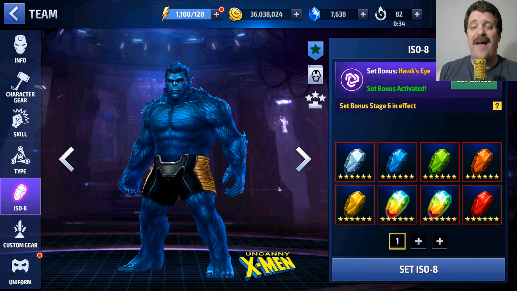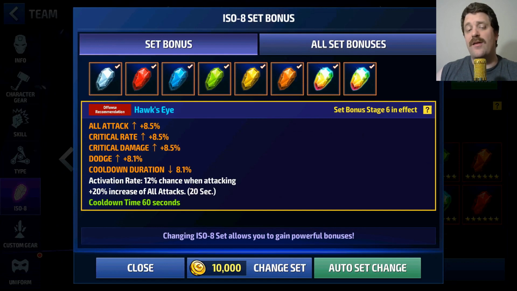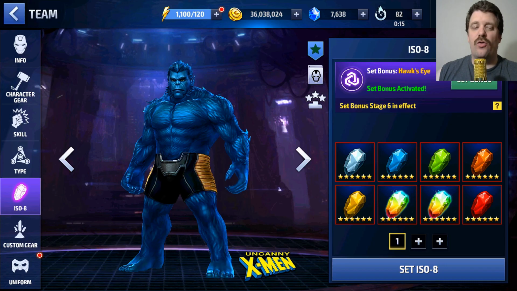We have Akai's Izo set, with set bonus stage 6 in effect. The stats we get from that are all attack, critical rate, critical damage 8.5%, dodge 8.1%, cooldown 8.1%, and an activation rate of 12% chance when attacking, plus a 20% increase of all attack for 20 seconds with a cooldown time of 60 seconds.